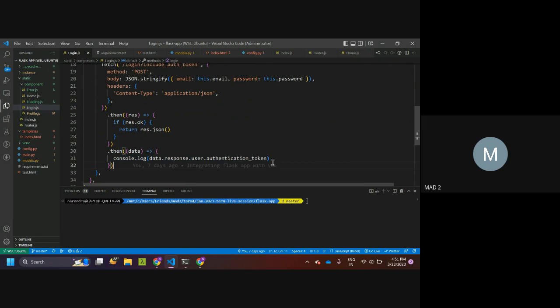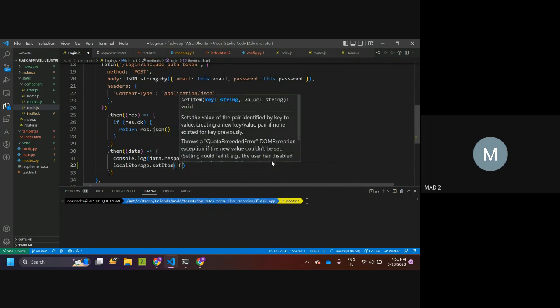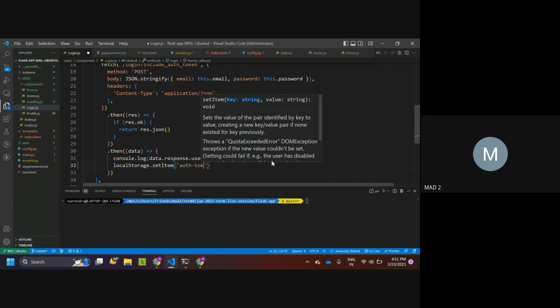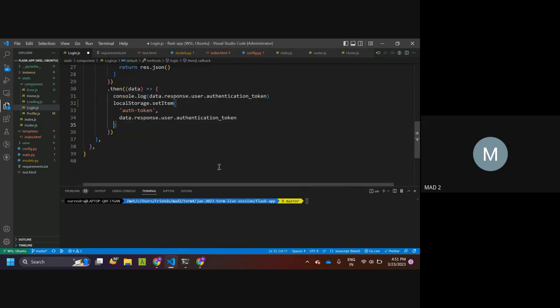So instead of logging to the console, I'll store it in the local storage. I'll use localStorage.setItem, with the name as authToken, and the value will be data.user.response.token.